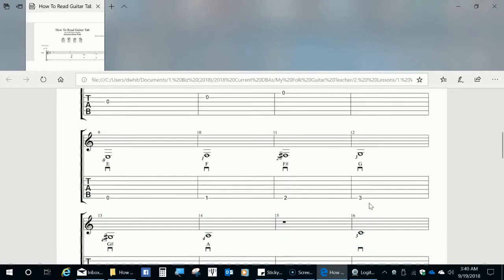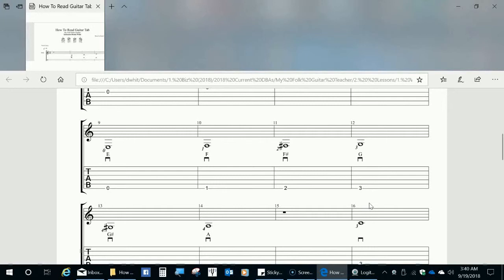And in the 9th measure, you've got the open 6th string again, and that's 4 counts. Then in the 10th measure, you've got the 6th string 1st fret.